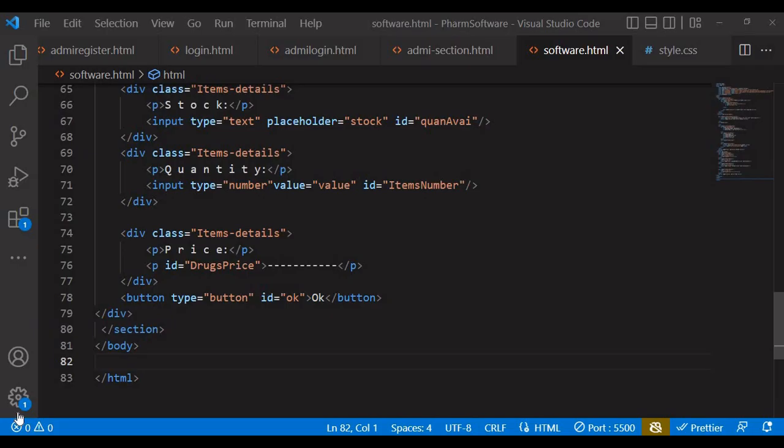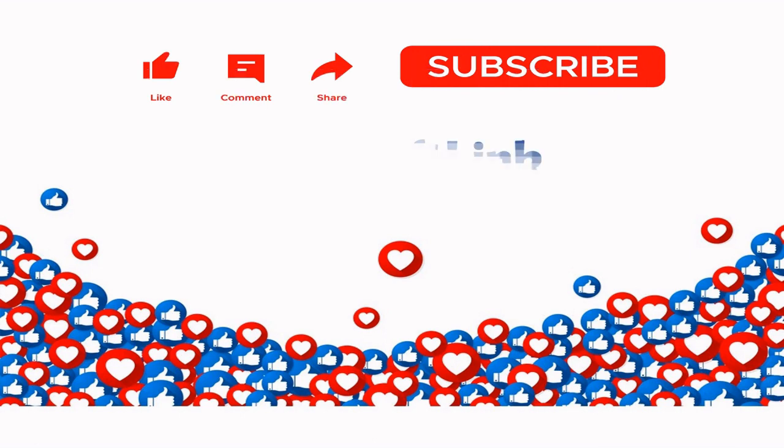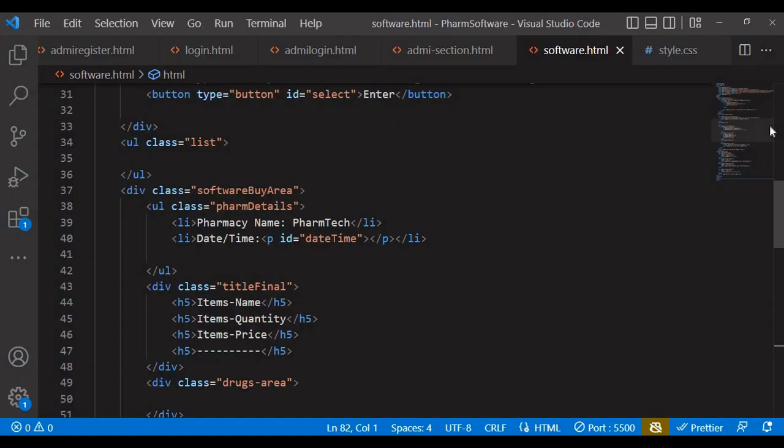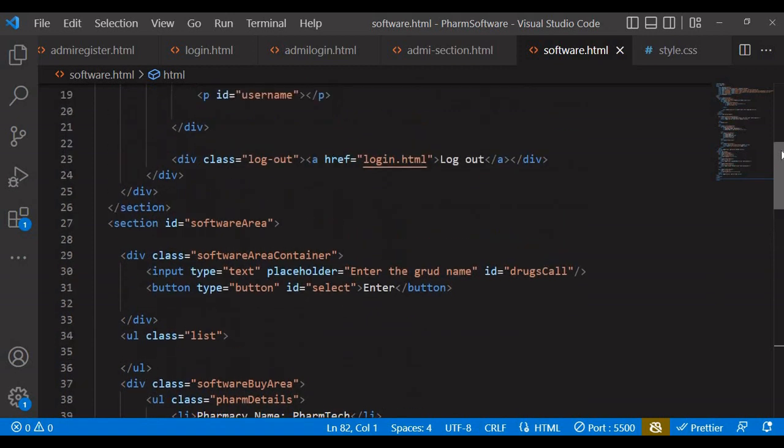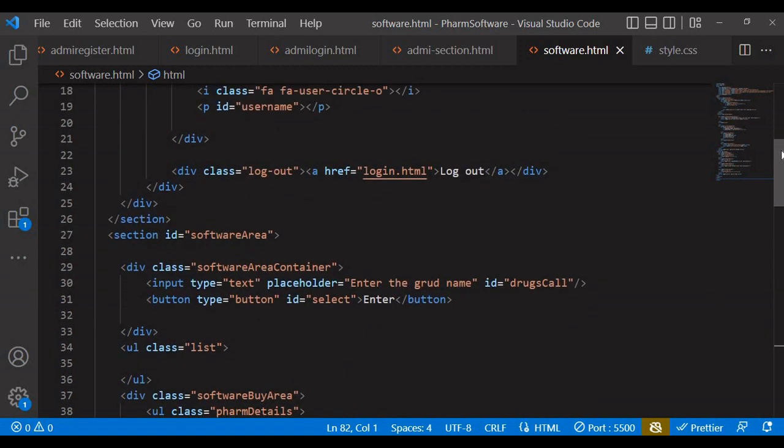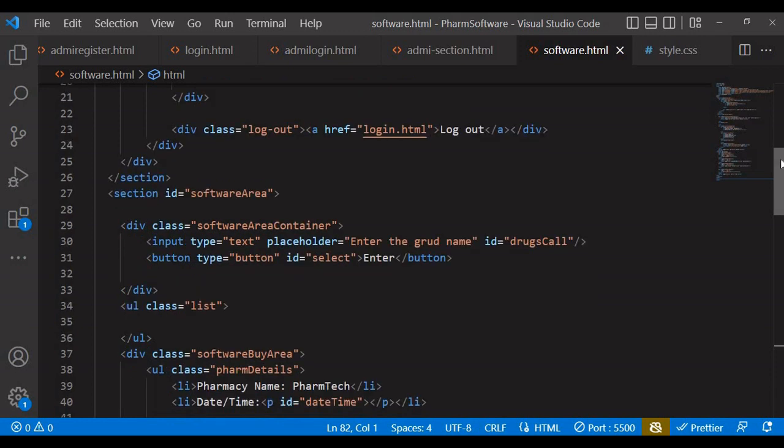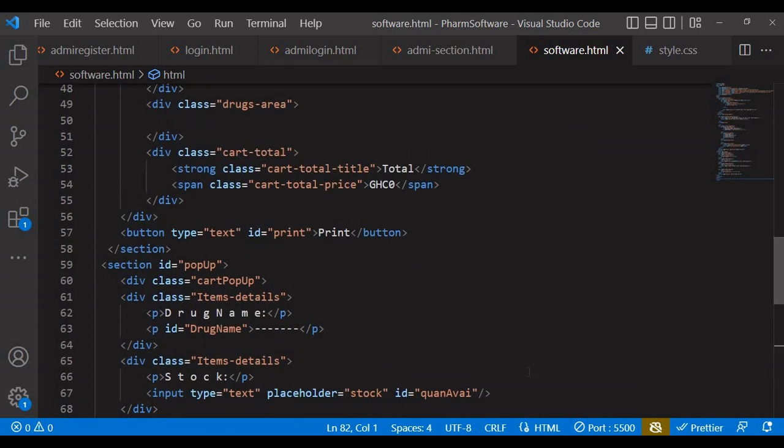And in this episode, we continue from where we stopped last time, which is the front end of our web application. And now we build the back end. For those of you who haven't watched the previous video, I recommend you watch it so that you can understand what we are going to do now. And that is the way it looks like.